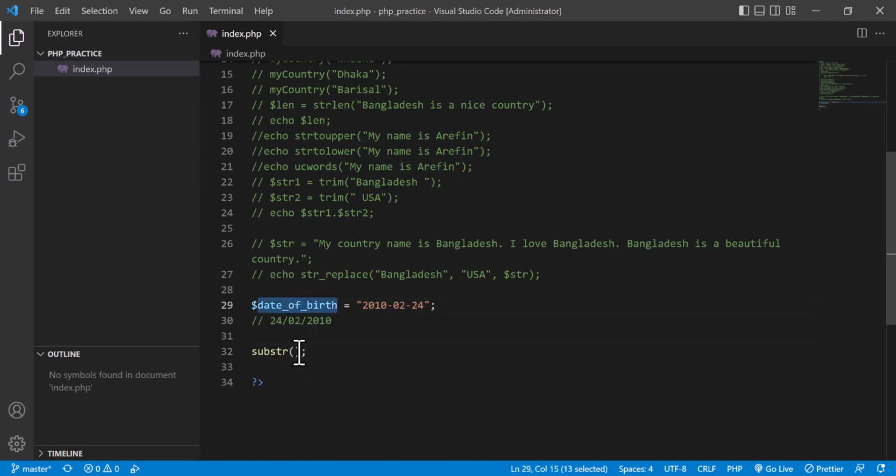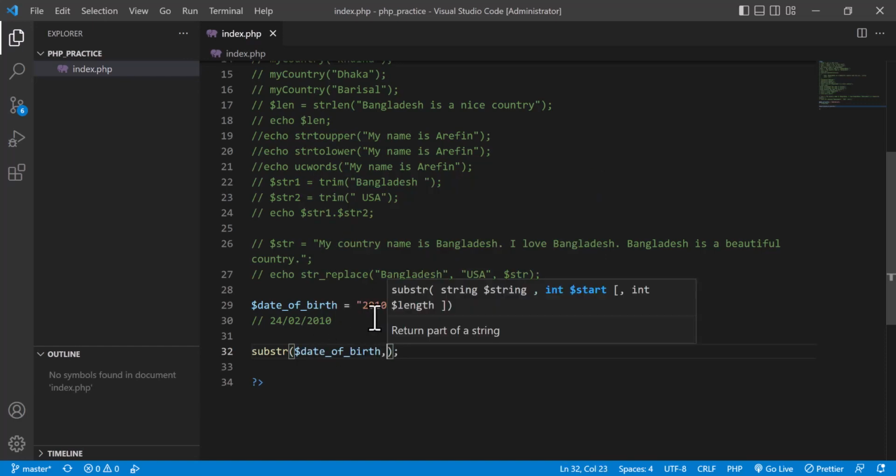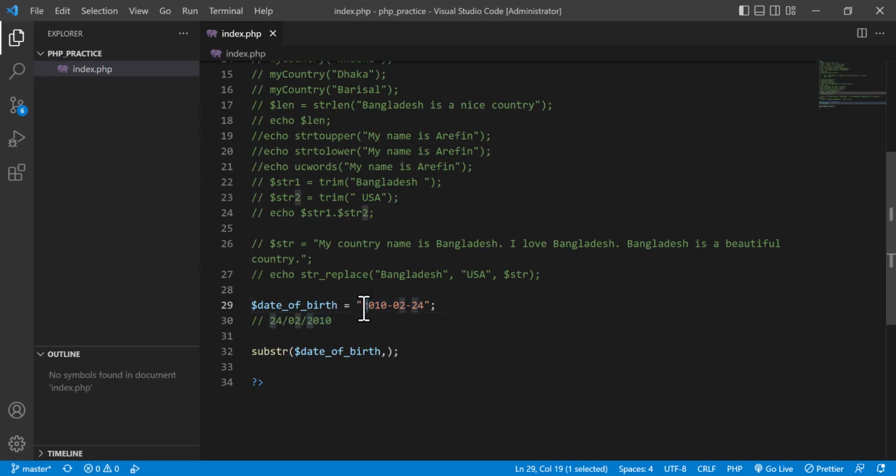First of all, I will have to give the date of birth string as the first parameter of substr. There are 2 more parameters. One is from where it will start to count. Remember that when I check substr, the first index is index 0. That means that 2, 0, 1, 0, the first one is index 0.